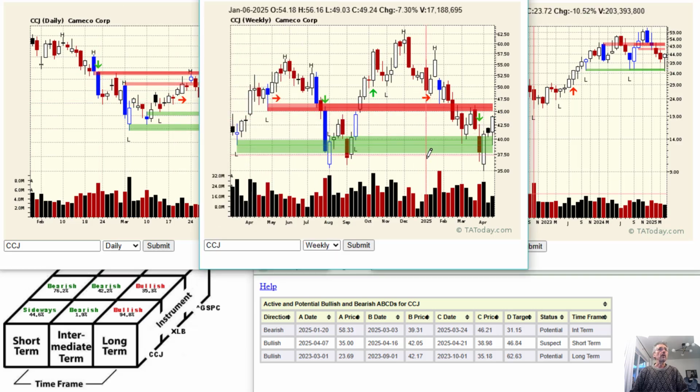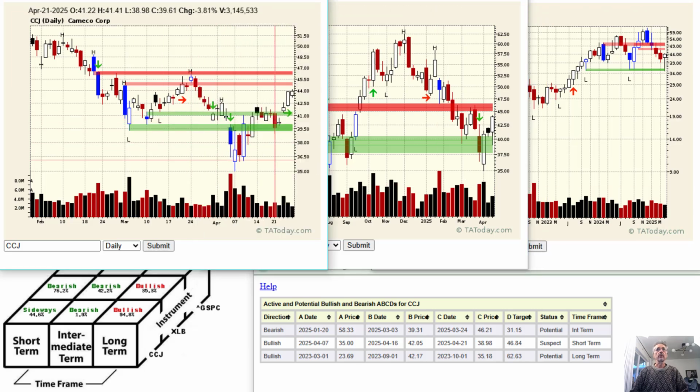And so anyway, you see it happen over here first, and I'll just point it out while I'm here. The lowest swing point low was here. You just got over it. You broke a swing point high as well. You had another swing point low right there, and just like we saw with the others, it's probably going for the highs that are up here, as we saw with URNM.